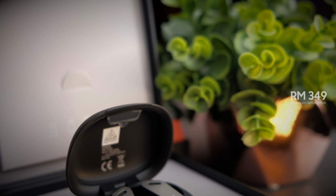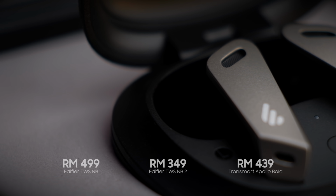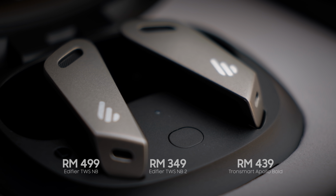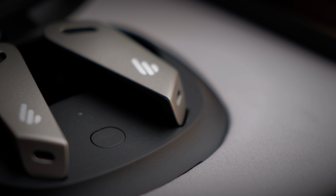So these earbuds retail in Malaysia for about 349 Malaysia ringgit, and that translates to about US$85. So these earbuds are about 150 Malaysia ringgit cheaper than the original TWS NB, and about 90 ringgit cheaper than the latest Transmart Apollo Bolt. Price wise, I think this is a very good in-between for ANC earbuds.